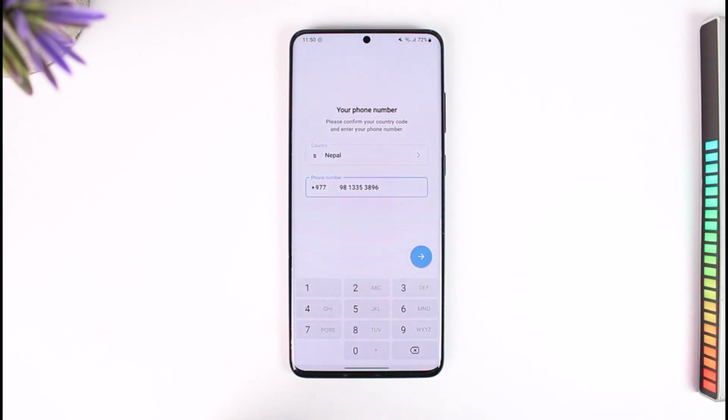But what you can still do is, if you don't happen to have a real phone number, you can still open and use a Telegram account using a virtual phone number, which I'm not going to discuss in depth in this particular video. But there are lots of free websites that provide you this type of phone numbers, and they are completely legal and functional. There will also be paid services, but there are also some other free phone numbers that you can use. So select a phone number that you'd like, and then from there you should be able to begin using your Telegram account. This way you should be able to use a Telegram account without a phone number.